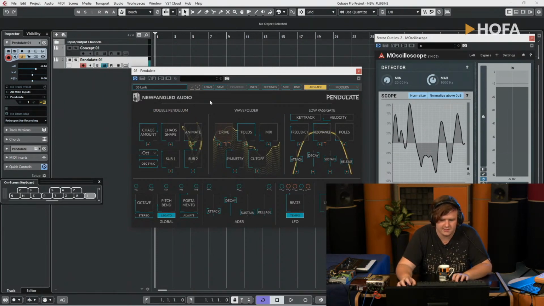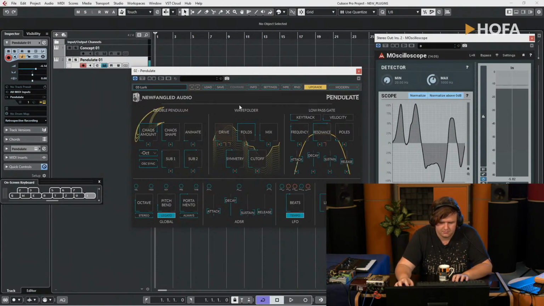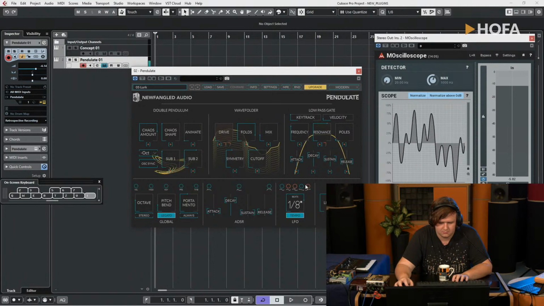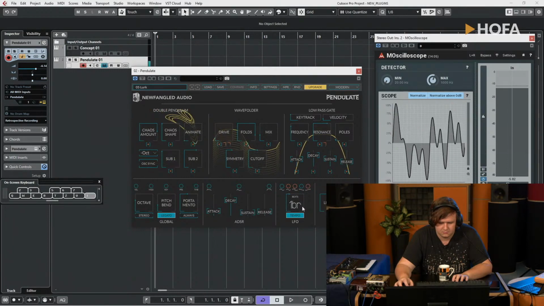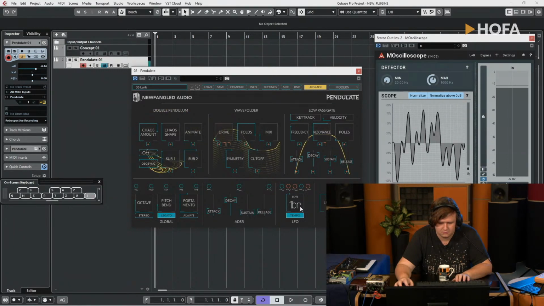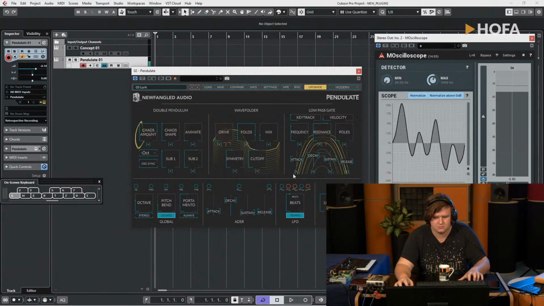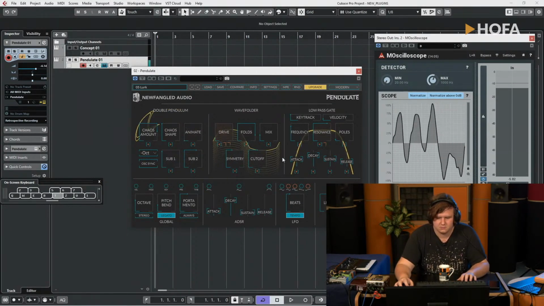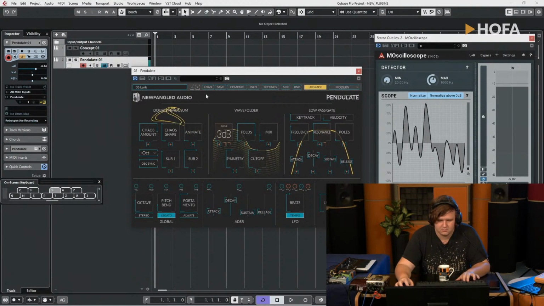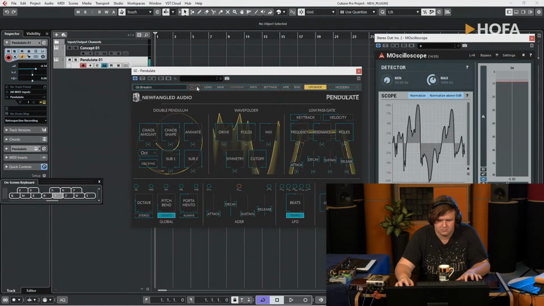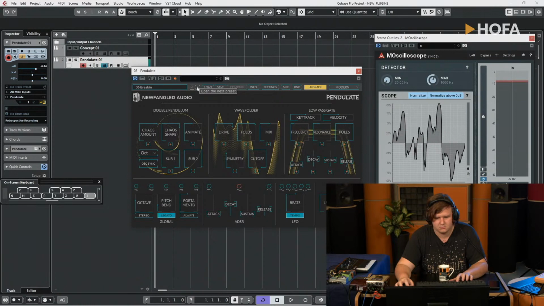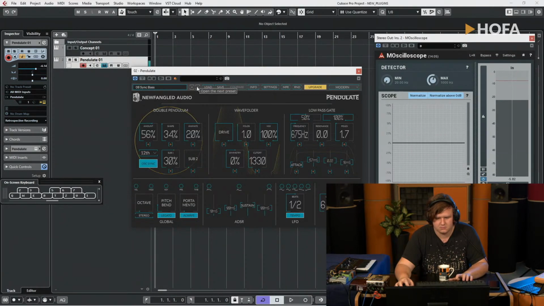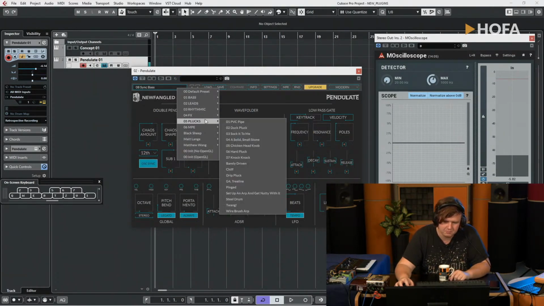Ooh, that's a nice one. Okay, that's some basses for us.